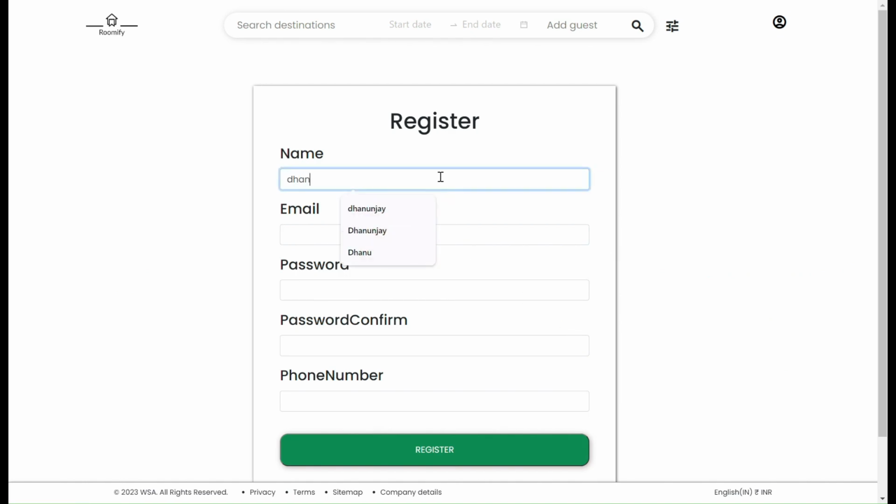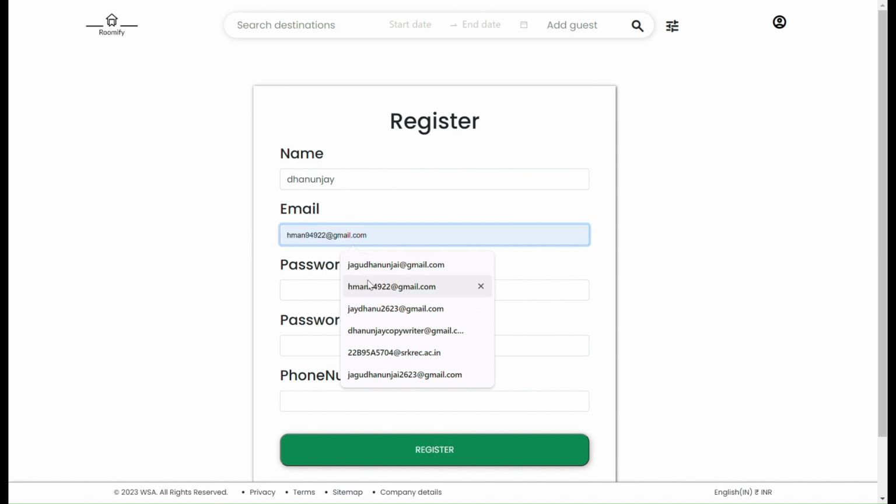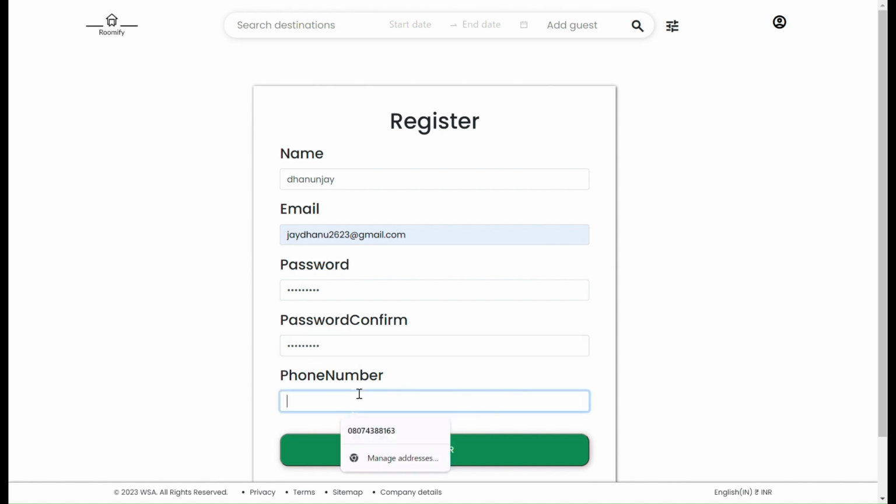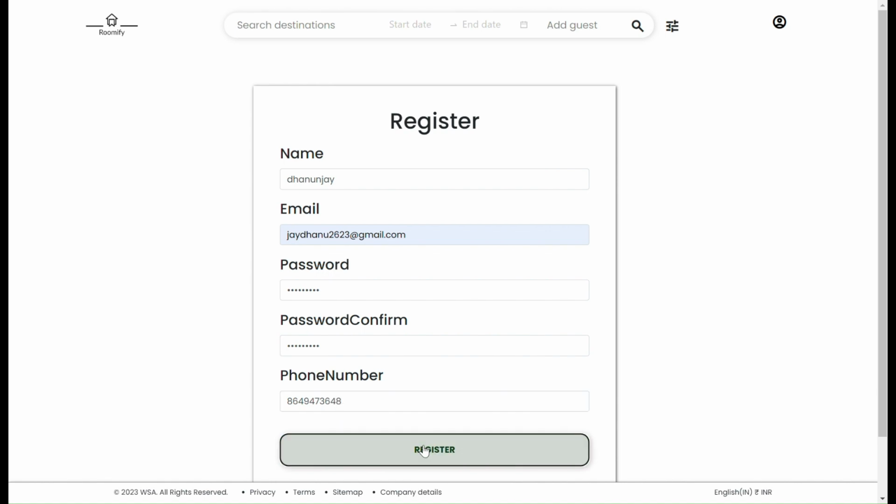Let me give my name as Dhananjay and mail. Now password, phone number. Now let's click on register.